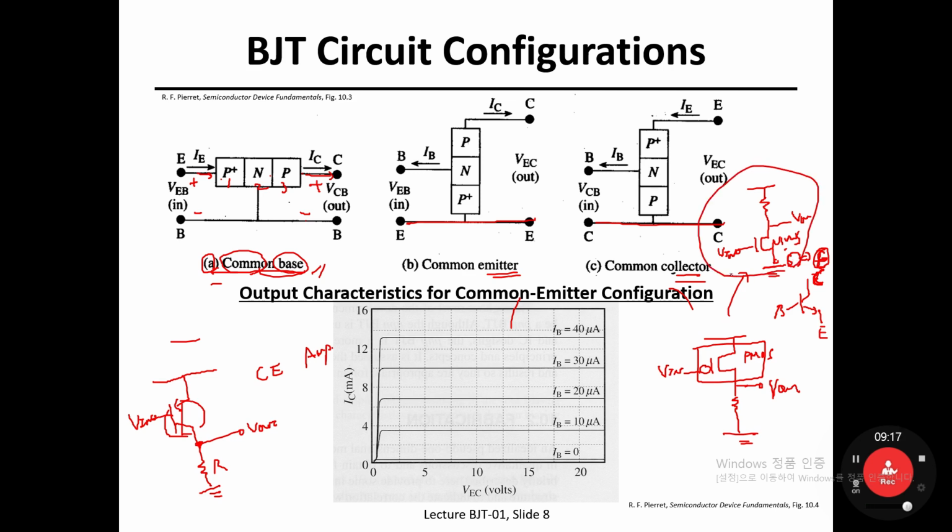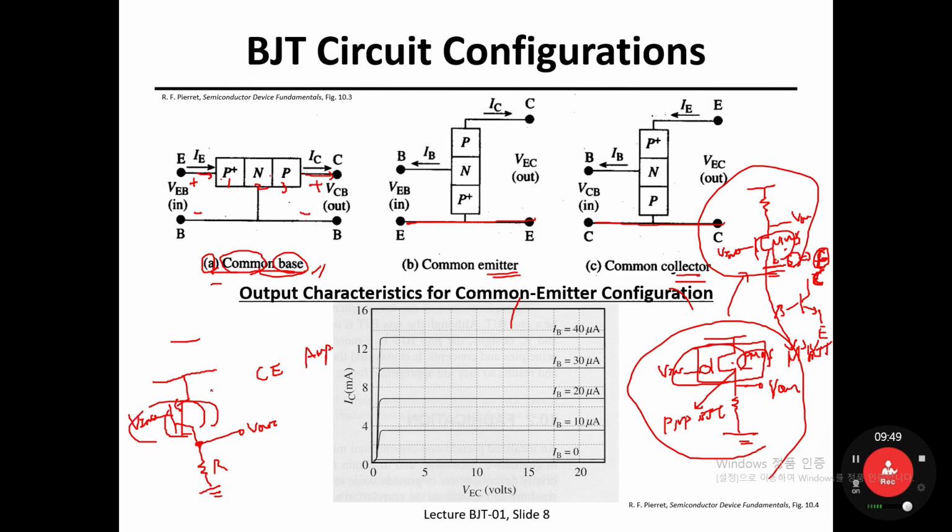And if I'm using PMOS instead of NMOS, then you come up with this circuit configuration. This is the all-MOSFET version. So what if I'm using a BJT? The counterpart of the PMOS transistor is the PNP BJT. The counterpart of the NMOS transistor is the NPN BJT transistor. In this sense, common emitter has been well used as an amplifier circuit.